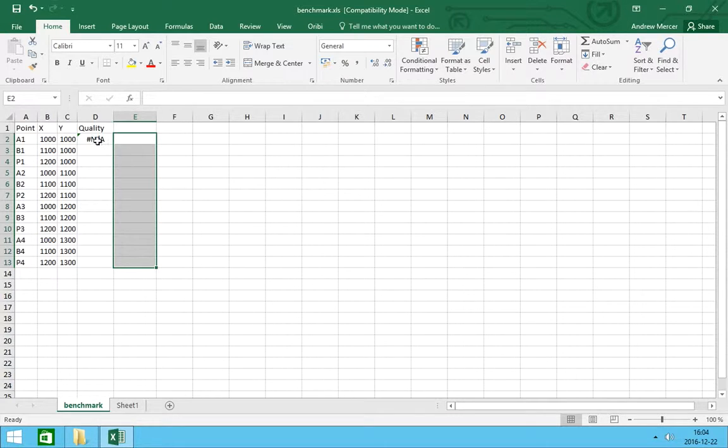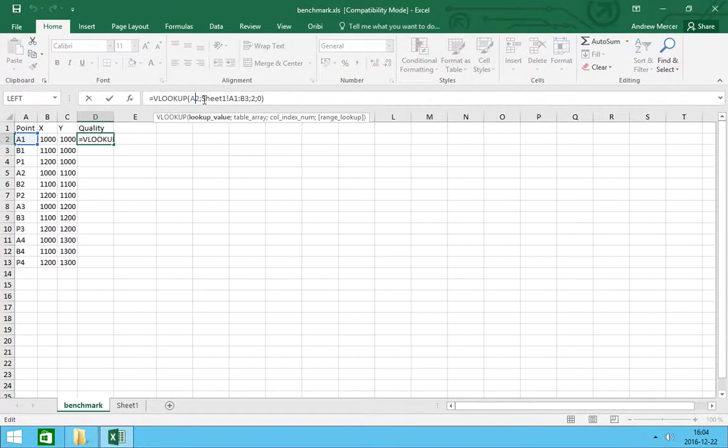We'll erase that, we'll go back here, and instead of saying lookup A2 directly, we'll write in here left, open parenthesis, A2, semicolon 1, close parenthesis.